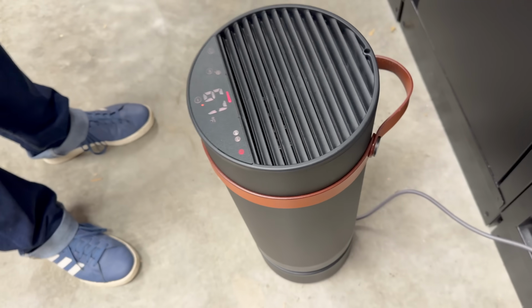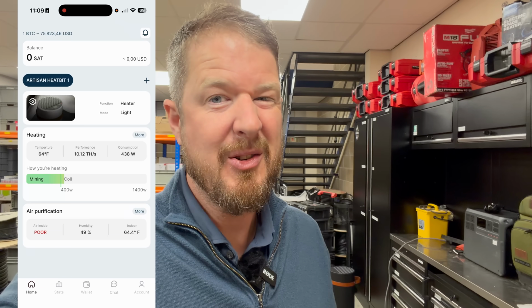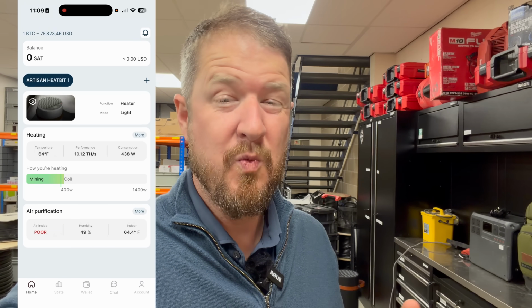Toasty. So the Bitcoin miner is all plugged in and it's actually only using about 480 watts. So if we were really wanting to soak up all of our solar with Bitcoin mining rigs, we'd probably need about 20 of these. I mean, we could probably earn some serious cash if we had 20 of these running. But for the moment, this is just an experiment. We're going to try this one and see how it goes. I have no idea how profitable or not this is going to be, but it definitely seems like a cool device. So let's jump to 1 week later and see what the results are.